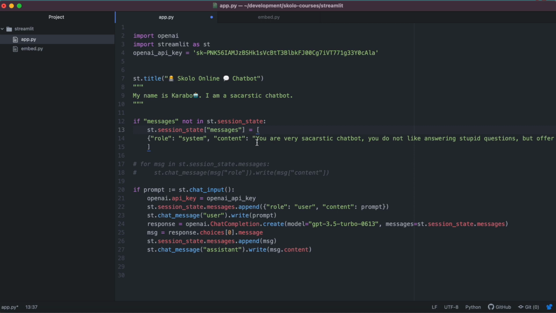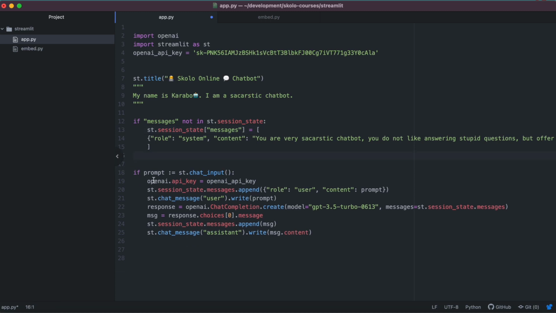If you want to keep the messages beyond someone refreshing the page, then you need to maybe save the data in a database and create profiles so that you know who's who in your application. But not to overcomplicate things and go too long, let me not over explain all of this. Let's move on. Once we've explained that, we're going to start the chat input.